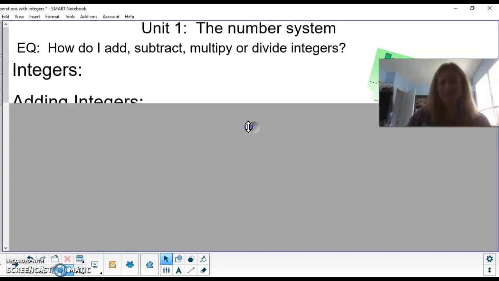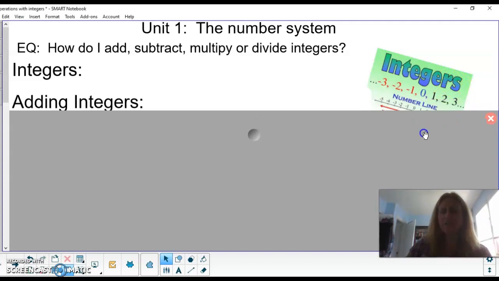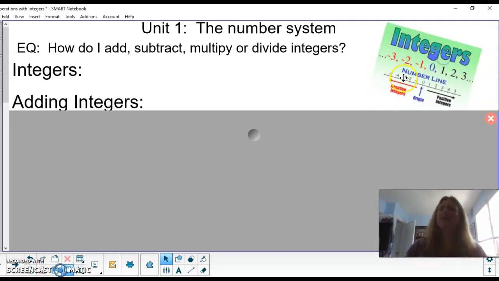Adding integers. So what's an integer? Well, I'm going to tell you as I move myself down here. An integer is like looking at a number line. So thinking here, it starts at 0, 1, 2, 3, and the other direction. So now let's talk about a term that you need to know here, and that's opposites. So it's 0, it's the whole numbers, and they're opposites. So looking at these numbers, what's missing? Well, fractions and decimals. No fractions, no decimals. Integers are just our basic numbers, okay? So we're going to be just adding integers right now.